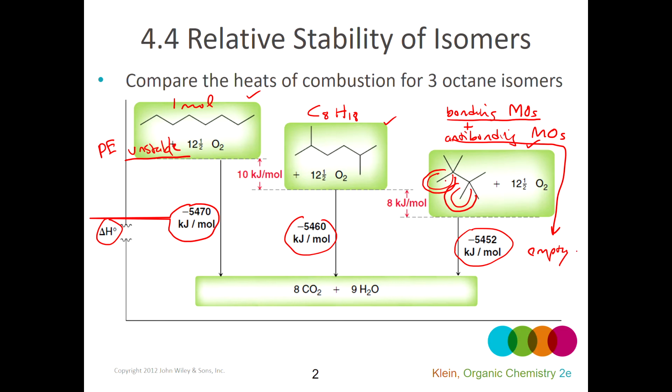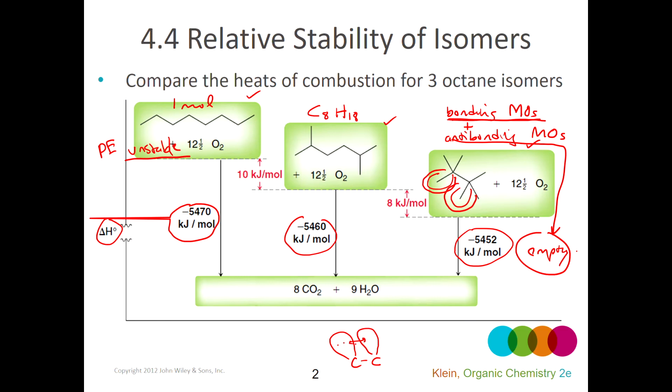We're not going to get into detail with it, because it's really beyond the scope of the class, but it appears that some of the anti-bonding molecular orbitals that exist here that are empty can overlap with some of the bonding molecular orbitals. So if an empty orbital overlaps with a full orbital, wherever those orbitals are in space, if I have a full orbital on one carbon, and then on a neighboring carbon there's an empty orbital, and they're close enough to overlap a little bit, that actually is a stabilizing situation.